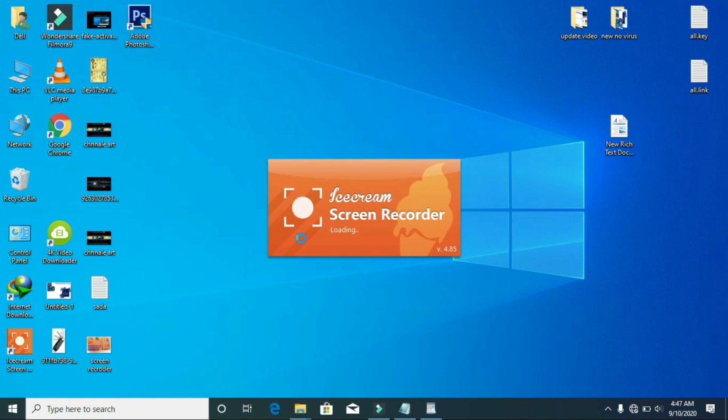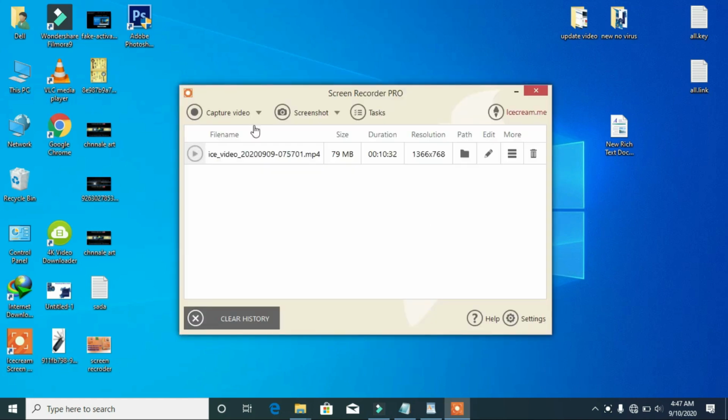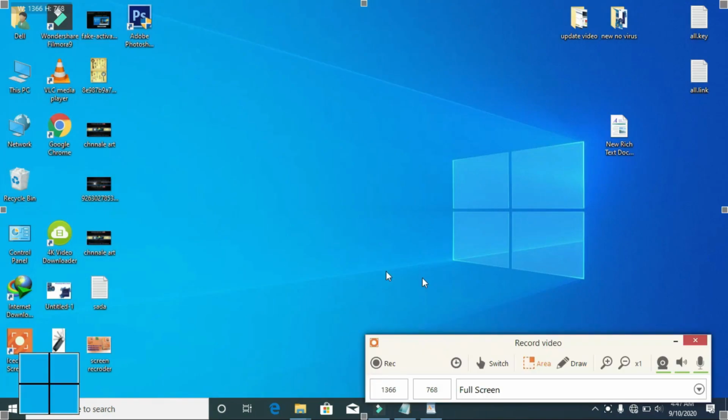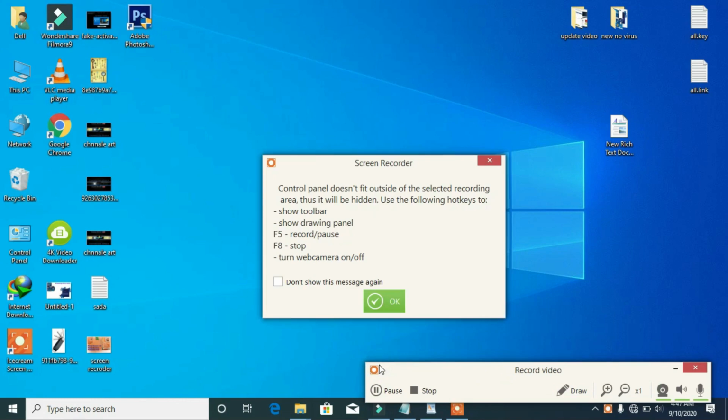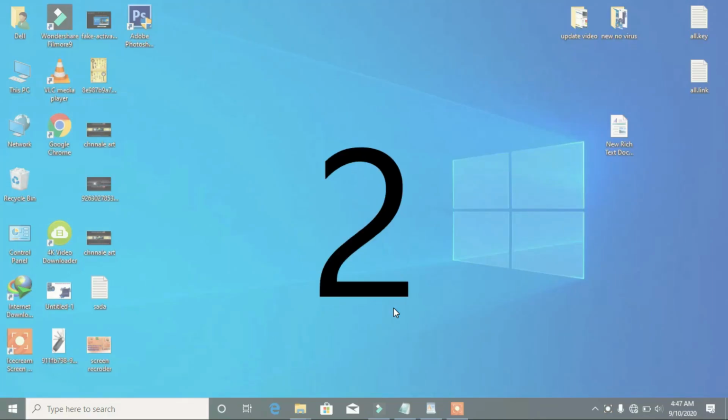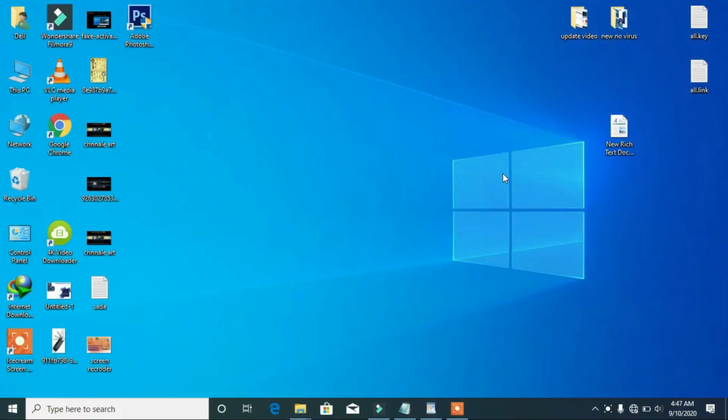Guys, the screen recording is loading. Just customize full screen, full screen. Guys, this software is perfectly working on your PC, okay. And guys, this software is perfectly working on your system, okay.